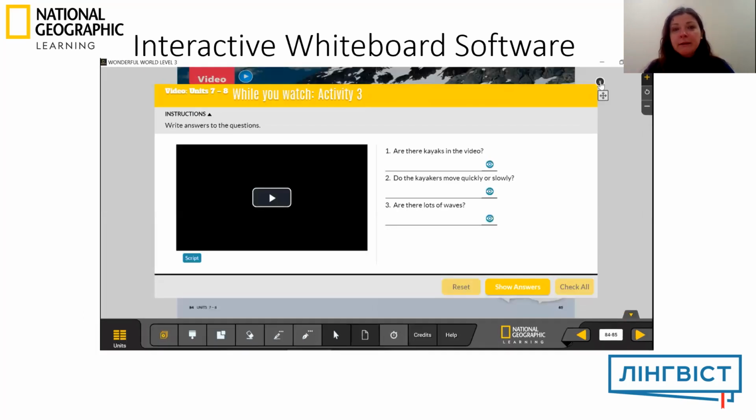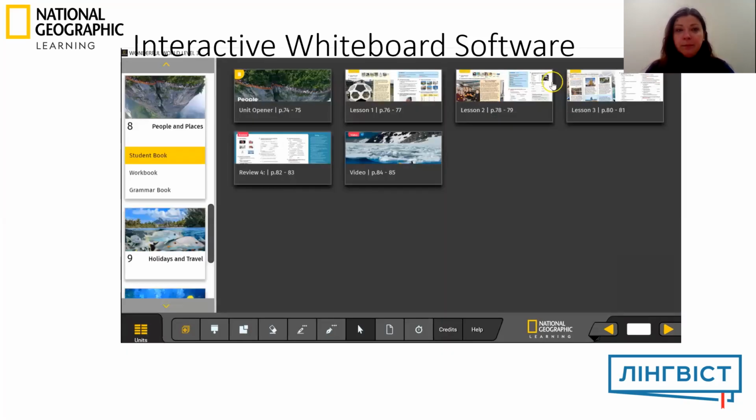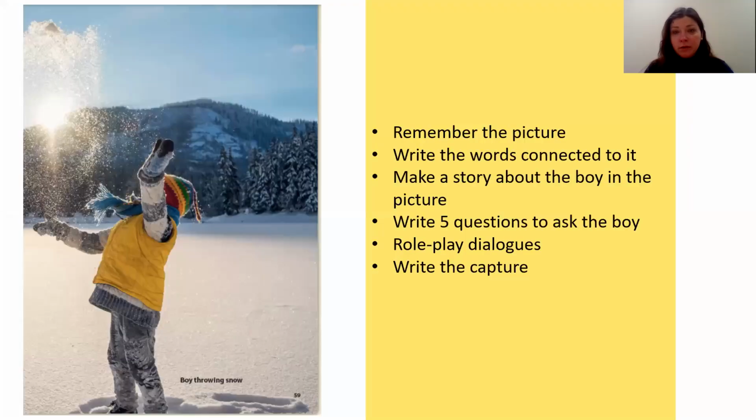All video lessons are there, so your students can watch the video and do the tasks right away. You can also see that the script is there, so if you need it, you can work together with the script. Not only students' book, but also workbook and grammar book pages are there, so it's very easy to check the homework, to check the grammar practice, to do even online projects that you have in your workbook at the end of the course.